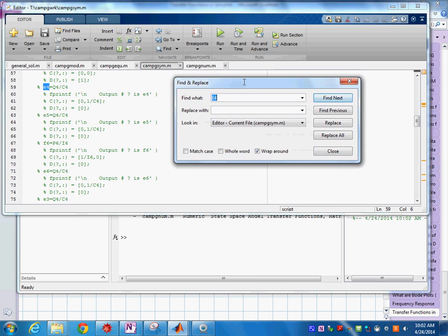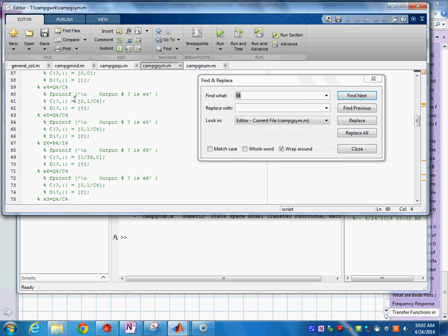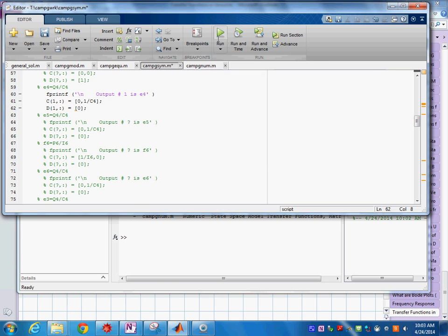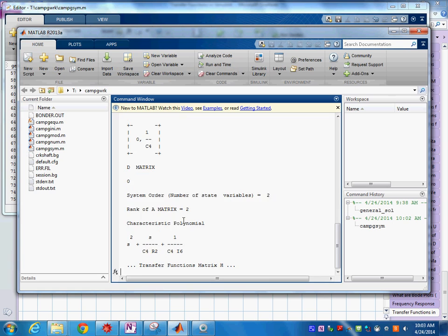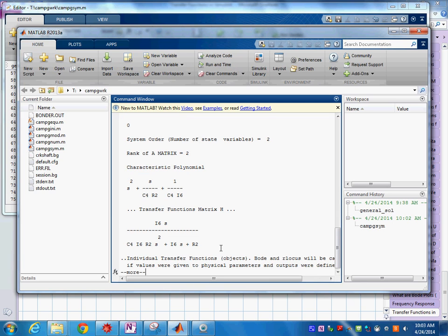And there it is. I need to define this as the output because otherwise we cannot generate the C and the D matrices. The computer processes the bond graph model, but you need to tell it what the outputs are. So we have just done that. If we run this in MATLAB, here's what will happen. The computer will generate the state variables, the A matrix, the B matrix, the C, and the D, and of course, the transfer function.